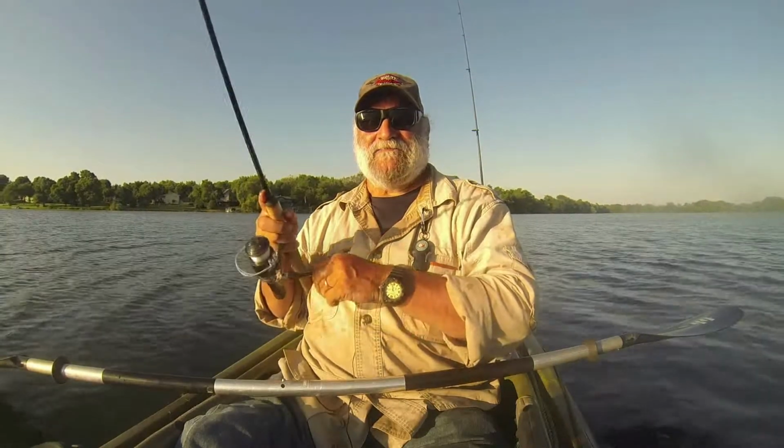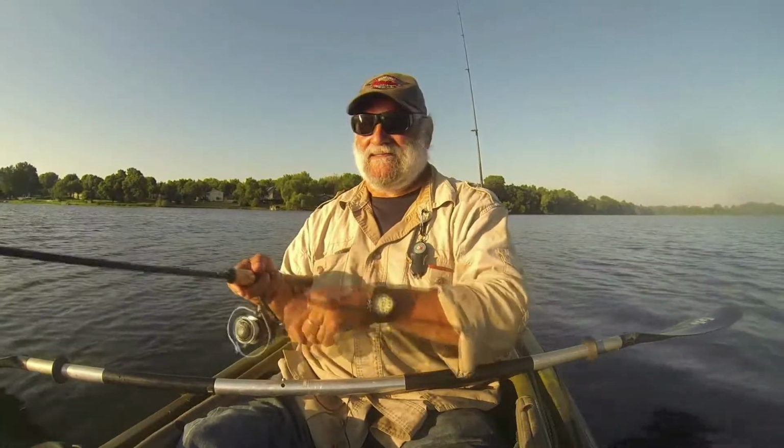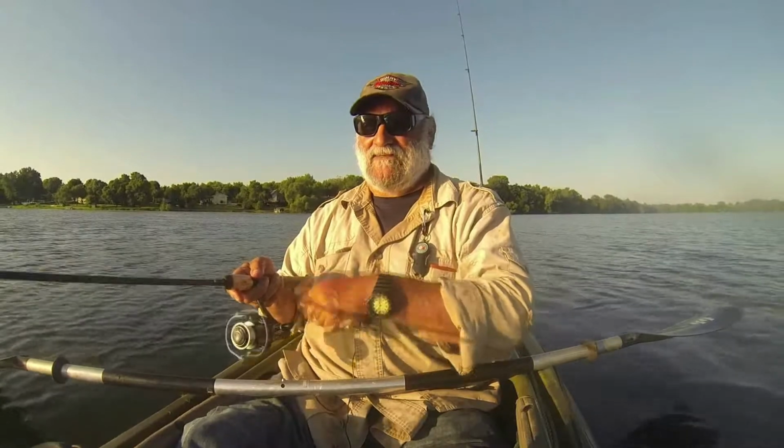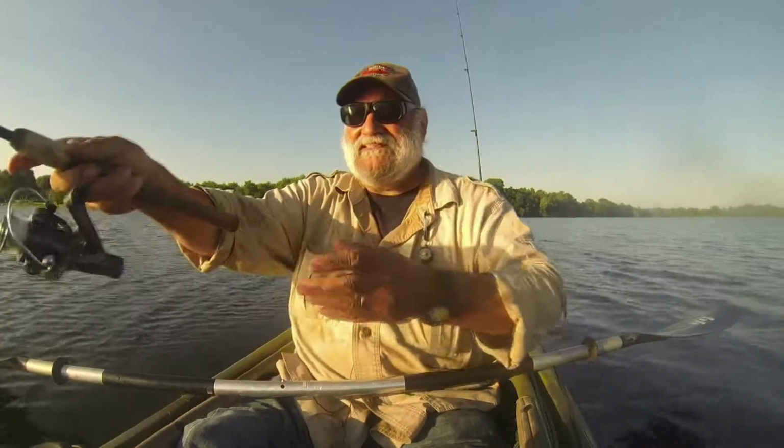You want to get down there and be, if it's a gravel bottom or rocks like Mille Lacs Lake, right down ticking off the rock tops. A jig is all about feel. You're feeling rocks. You can tell what kind of bottom is on the lake where you're fishing.